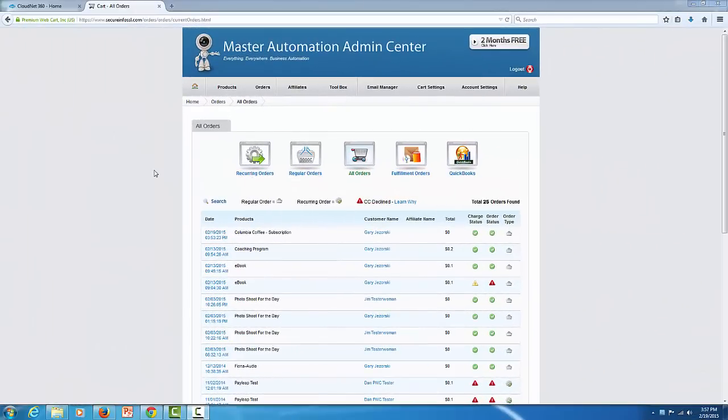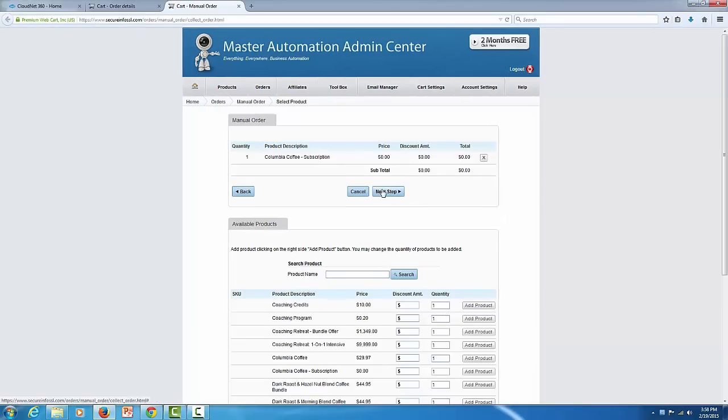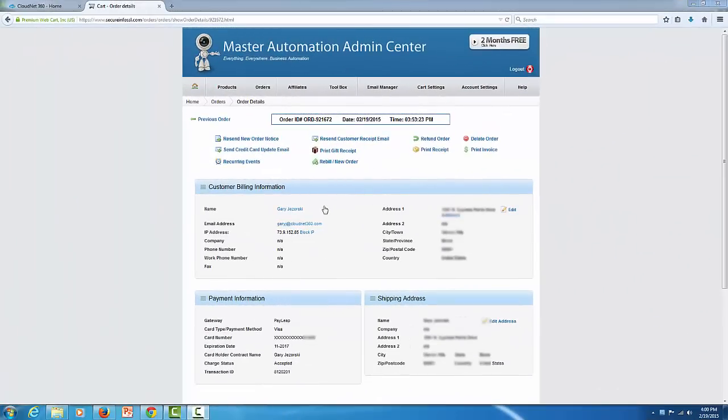So now the order's been processed and you can see the new order here. And remember, as the merchant, you can easily just click on the Rebill New Order, and it pre-populates everything, including the credit card information. But what I want to show you is how the customer can do an easy one-click reorder. For the sake of this example and the upsell, I ended up buying the recurring billing product. So it's not as likely that I'm going to need the easy one-click repurchase option, but the principle is the same, so let me show you exactly how it's done right now.